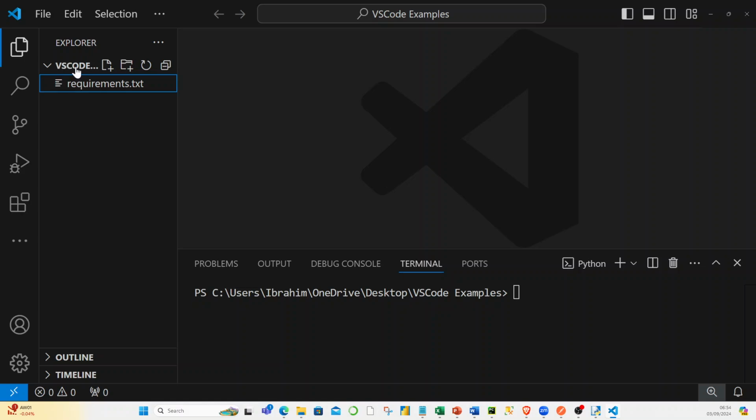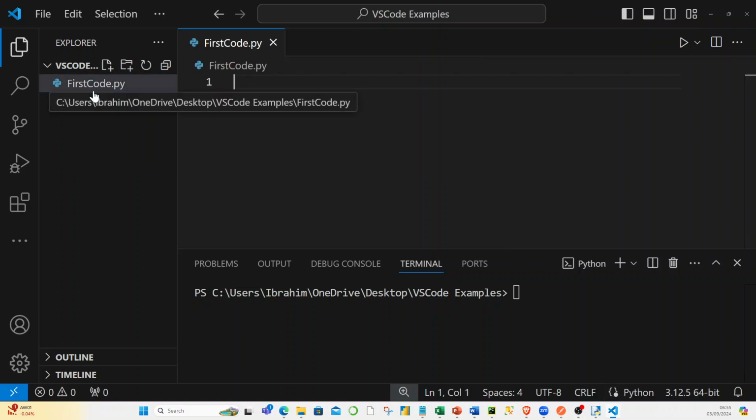But while I'm still within the project folder, I can click on the new file symbol, not the new folder. Rather, you are clicking on the new file, and then it gives you this option of creating the file name. So I'll put firstcode.py, and once you press enter, that file is going to be produced, and it's blinking on line 1 saying give me a command, I am willing to execute it.